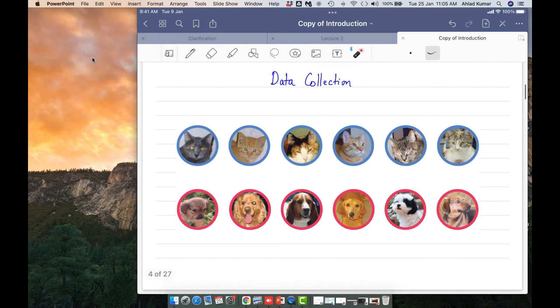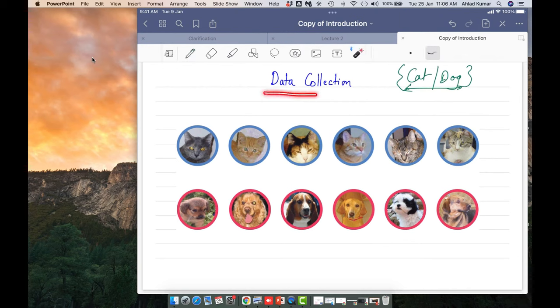Here we are trying to distinguish cats from dogs. We want our machine learning model to distinguish cats from dogs. So let us do this particular example and see how we can do that from a very high level view. We will go into the details of the mathematics in the coming slides or in the next lecture. But right now I am giving you a complete overview, a complete picture of what will happen in this course, so that you get a picture of the complete course today in the first lecture itself.